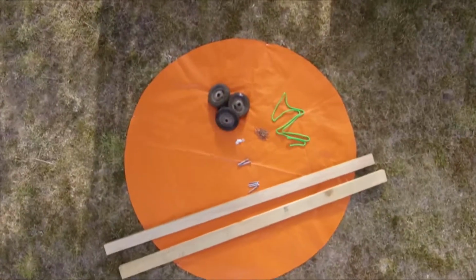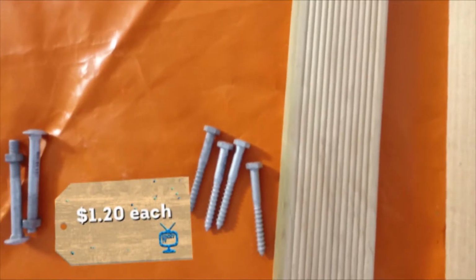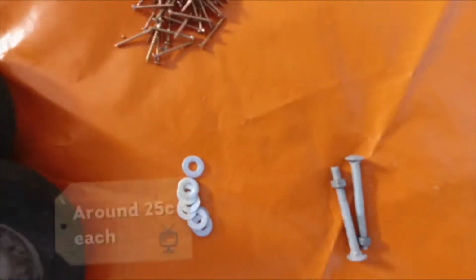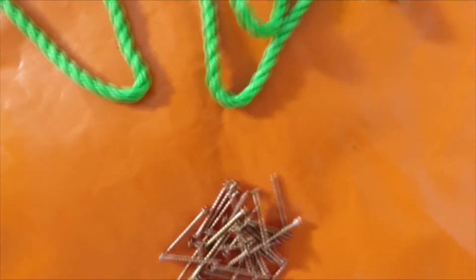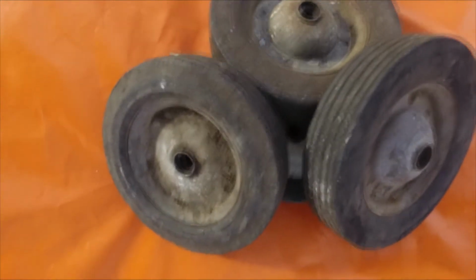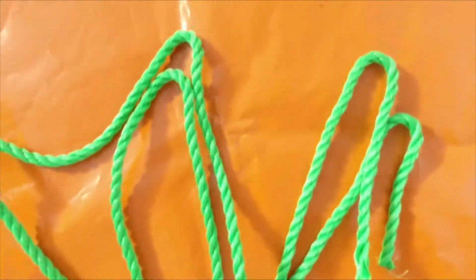First up, you'll need some nice thick bits of wood like these, about 2.5 meters in length. I've also got some nice thin bits of wood, just like this stuff, about 6.5 meters in length in total. I've got 4 coach screws, about 90 mil thick, 2 engineer's bolts and nuts. I've got 8 washers that fit the bolts, some decking screws, you're gonna need about 25 of them, and of course you're gonna need 4 wheels. Check it out, I'm using some recycled lawnmower wheels that I got from the local lawnmower repair shop. And of course you'll need a length of rope to steer it.